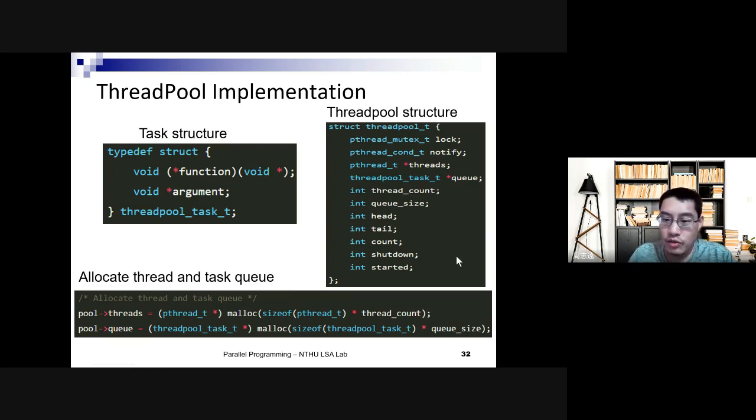Of course, we have some other pointers for the threads to manage or enqueue or dequeue tasks from the queue. And we will also have a lock and condition variable that are needed to coordinate the threads when they try to dequeue a task from the queue, because the queue is shared memory among the threads. So when we try to dequeue or enqueue, we need to use the lock and condition variable to do the synchronization.